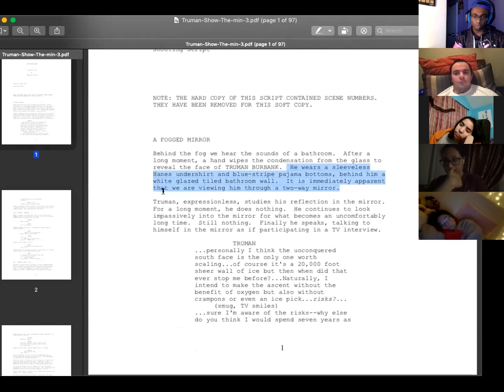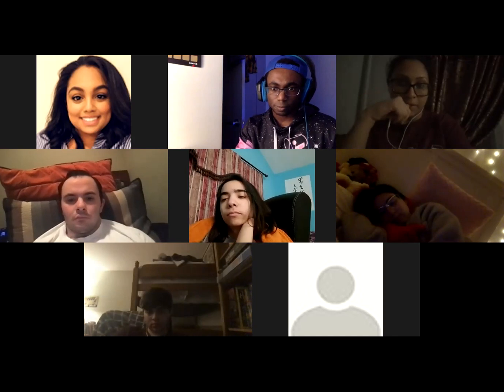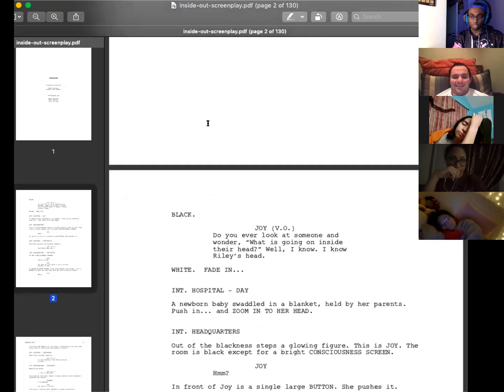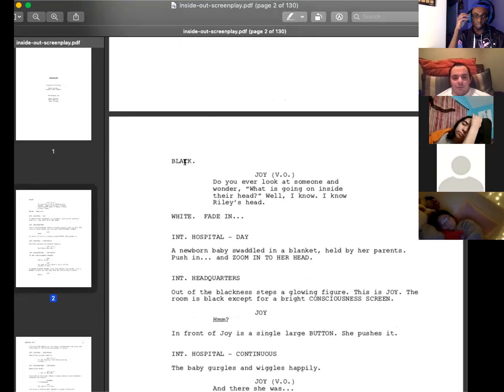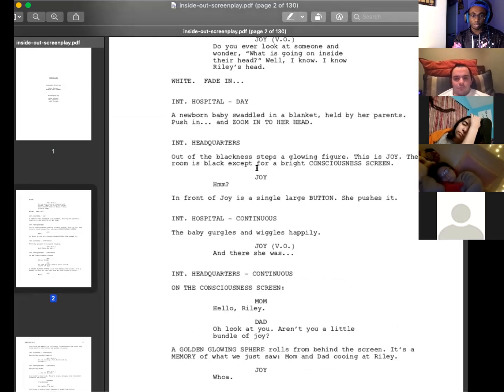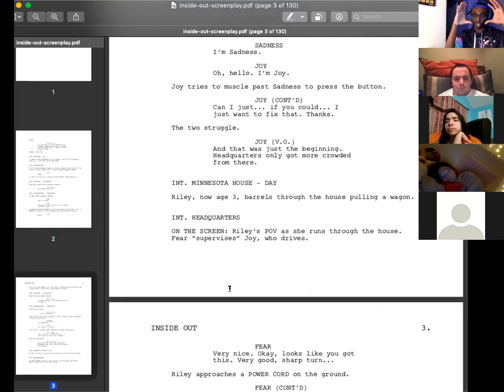And the reason I highlight this is because one of the other scripts, if we go to the screenplay for Inside Out, the Disney Pixar movie, it starts right off the bat with dialogue. If you remember, the movie starts off on a black screen, but starts the movie off with dialogue. As you can see, most of the setting stuff they have in here is very short. They have the dialogue pretty spread out, but you don't see any big chunks of actual setting or exposition writing in the middle of this.